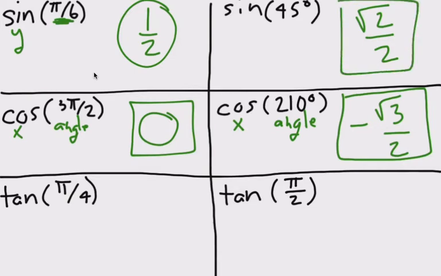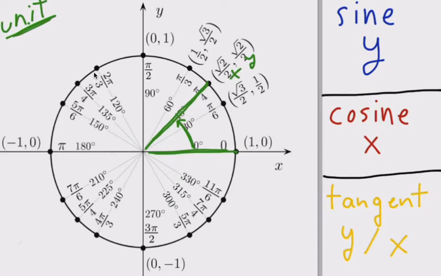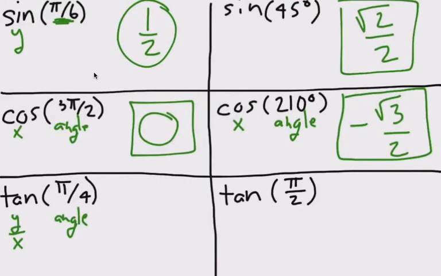Let's put a box up here. Alright, tangent of pi over 4. Now tangent means you do y divided by x for the angle that is pi over 4. So I gotta find pi over 4. Pi over 4 is the angle that goes from here, that measures up to right there. Okay, I have the y coordinate and the x coordinate. And you notice they are the same here, so if I do y divided by x, I'll have √2 over 2 divided by √2 over 2. They'd cancel each other out, and you get an answer of 1.